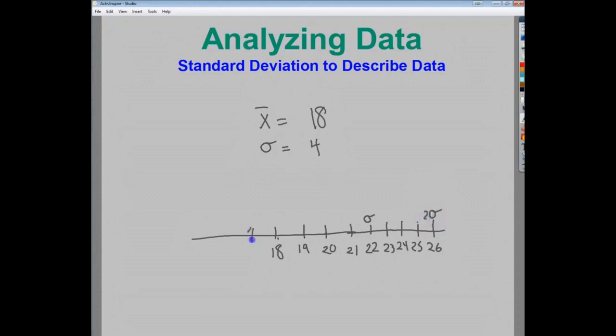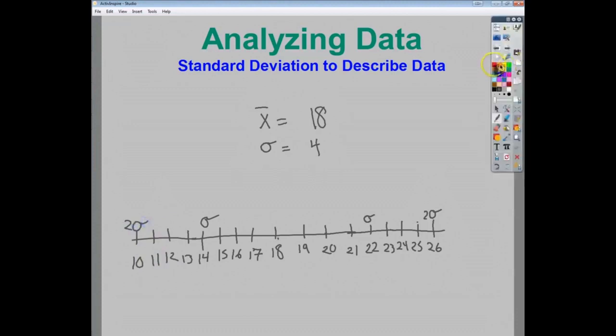On the other side of it, one standard deviation away. Two standard deviations away. So if I want to know specific information about a number, so say I want to know where 22 falls, or I want to know where 10 happens to fall.